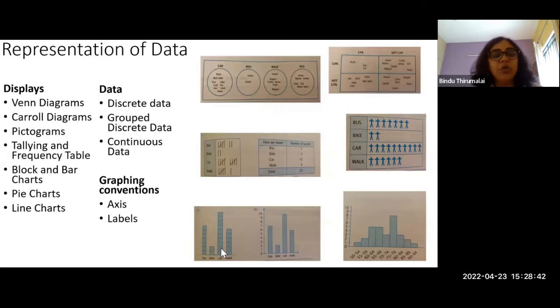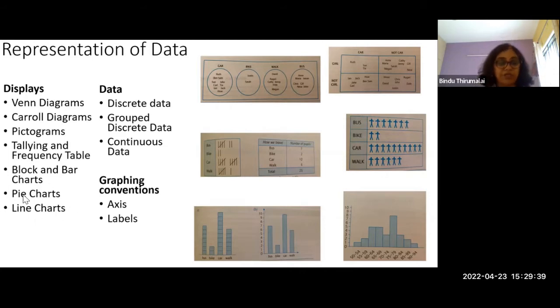And from a block chart, you evolve into a bar chart, because a block chart doesn't have the symbols or the quantities explicitly written as symbols. You can make out from the picture itself. And in a bar chart, of course, you will need to read the axis and the quantities through the axis. Then, of course, when you come to charts, you have pie charts. When you have a small number of values, for example, a variable like gender, you know that there can be perhaps three or four values, right? Male, female, other, or you don't want to reveal your gender. Maybe three or four or five. Then you use a pie chart.